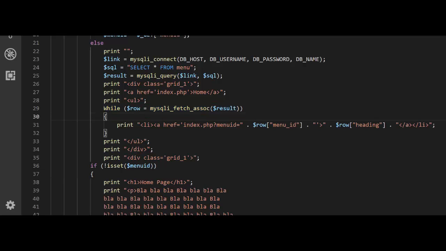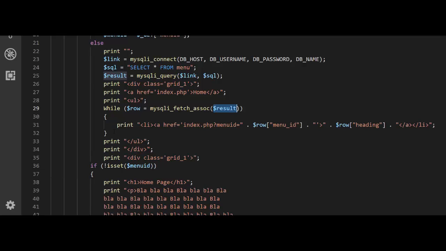In heading of loop in brackets we have temporary variable $row equal mysqli_fetch_assoc in brackets $result. It is complete table menu.